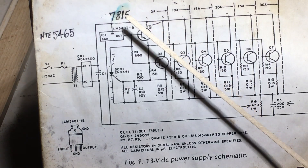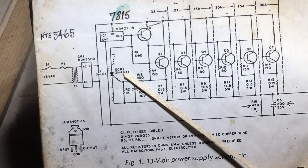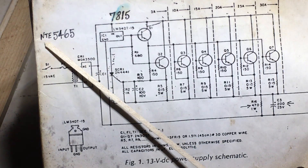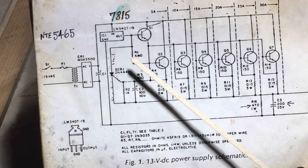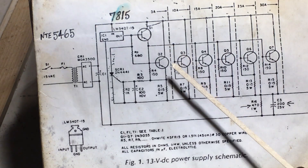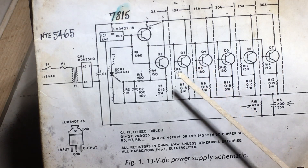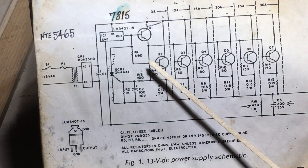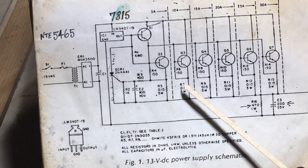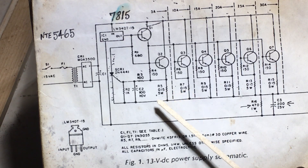The other piece of circuitry that is a little bit different — it's an SCR, a 2N4441, and the replacement I had to get for that was an NTE number 5465. Other than that, these are 3055s — very common for power supplies, power outputs and so on. The resistors are regular resistors, electrolytic capacitors, except for these power output resistors — they're done with ceramic 5 watts.